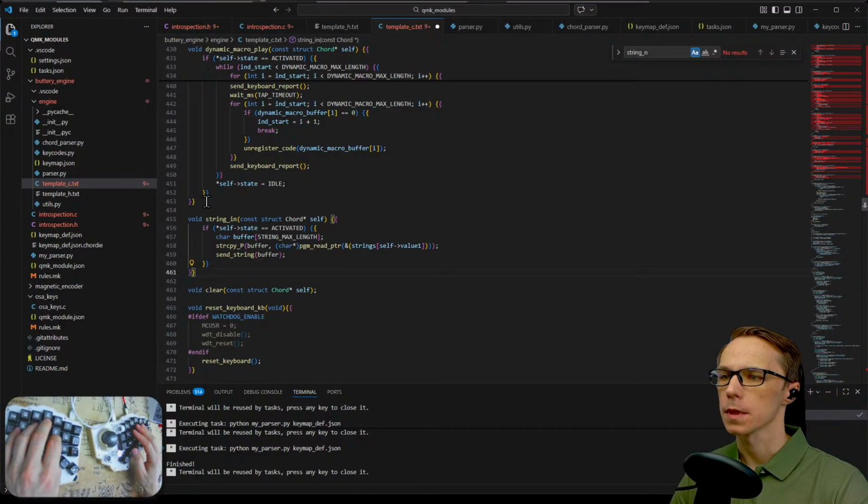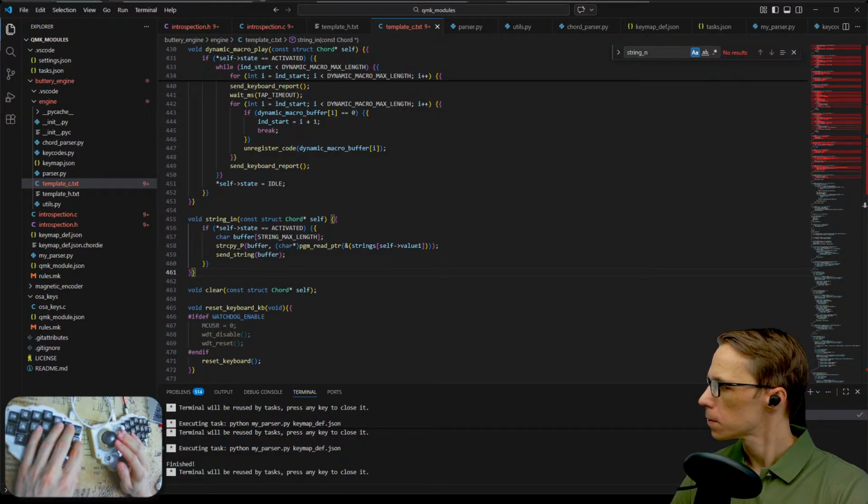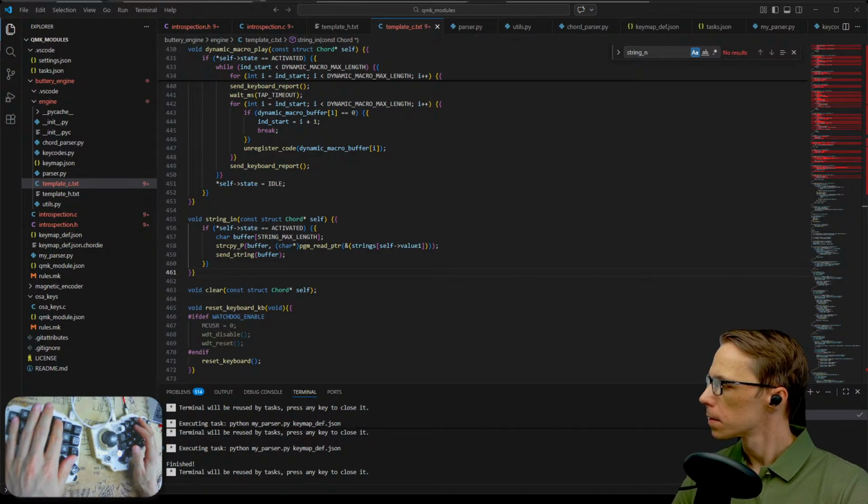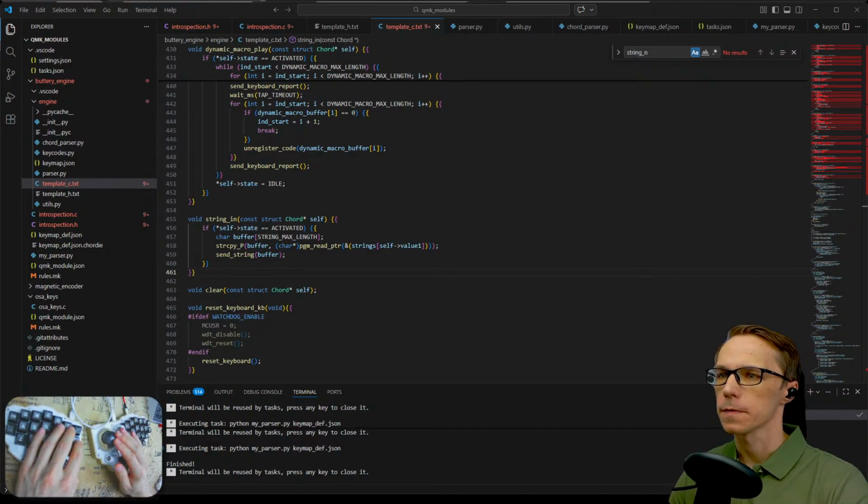Let's drop it over here, and I have to move string in. There is still a bit of an error the way they look. There's a tabulation over there.